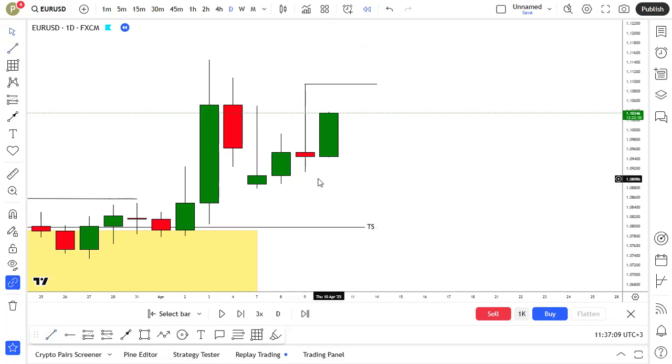Looking on the daily here, you can clearly see there is no very clean structure that's going to give you more strength for you to look for buys. The daily here is not very clean. It's not giving us more confluence that we are going to be bullish. Why? Because of this. Something like this always gives people worries.